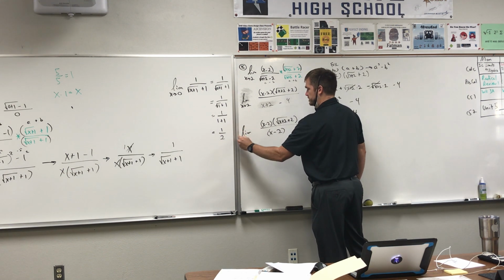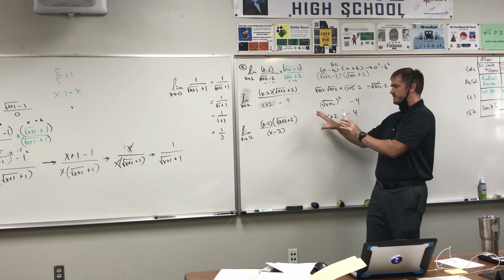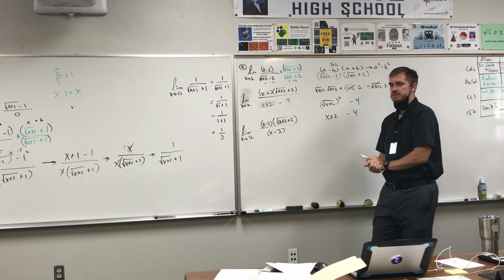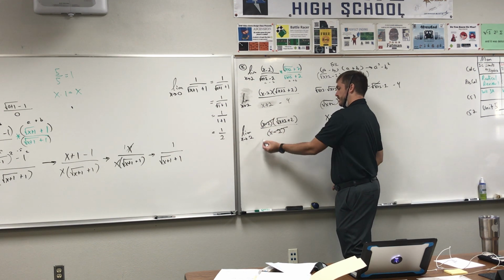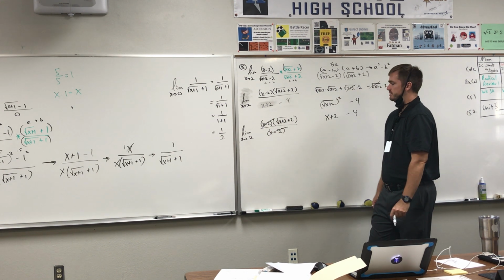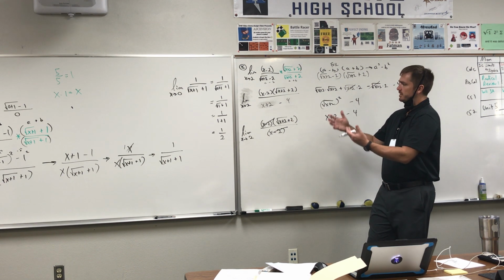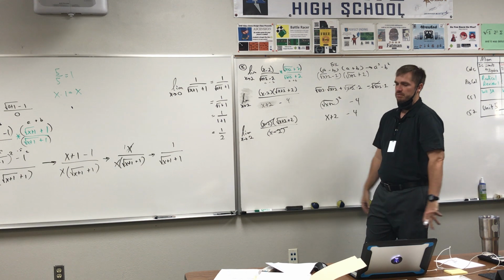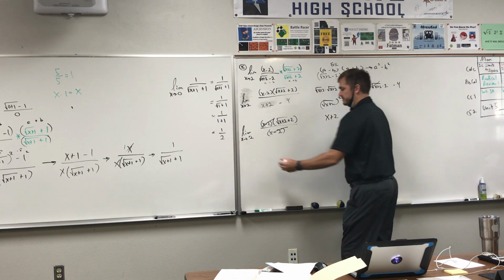Now I hear those gasps of realization. Kirsten, what do you notice is beautiful about this? You can cancel out the x minus 2. Yeah. In real life, it doesn't always work out super wonderfully, but smart mathematicians jerry-rig these problems up so that whenever you multiply by the conjugate, you're going to get something to cancel. So, you're welcome.